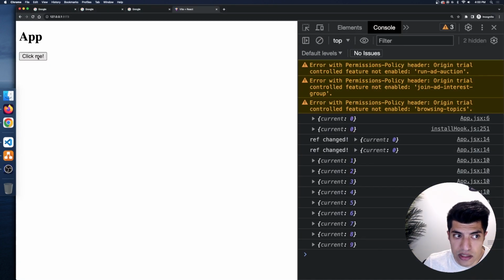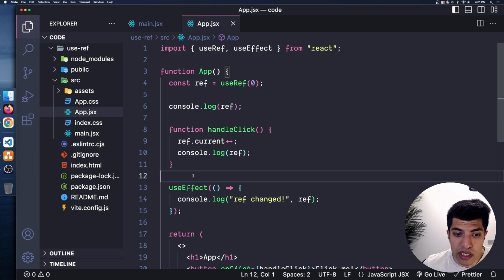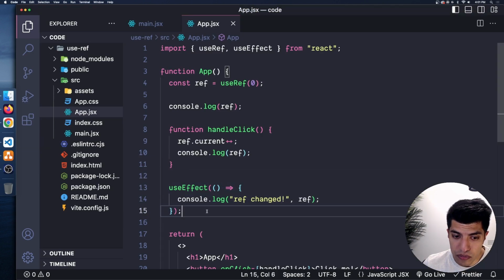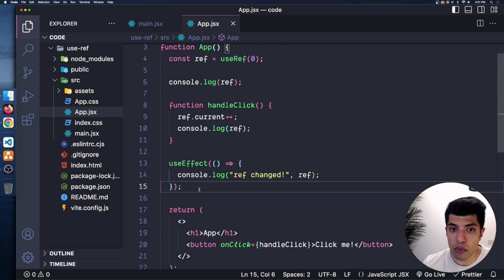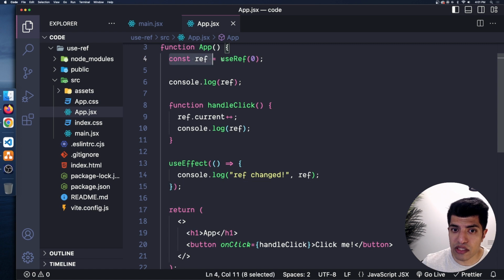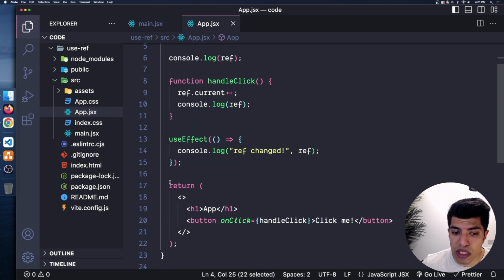While I'm clicking this button, our ref is actually increasing the count correctly. As we can see, it's keeping track of state, but our component is not re-rendering. All right. And the reason is that we are using a reference, and this object is set up by React so that any changes to this object are not going to cause a re-render, because that's the purpose of a reference. If we want our component to re-render, we would use useState. And this kind of makes sense if you think about it, right? Because the entire point of this reference is to store stuff that we don't need down here.